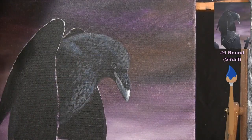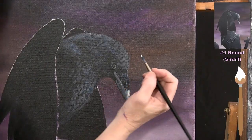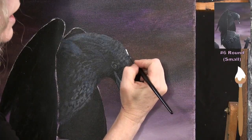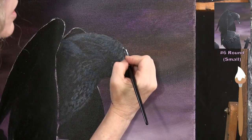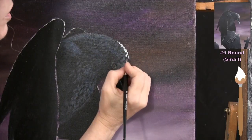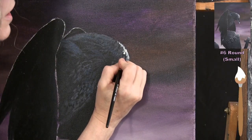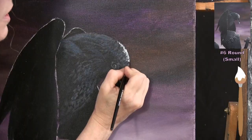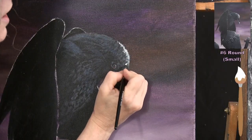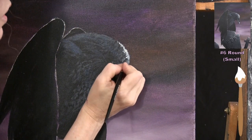Now I'm going to pick up a tiny bit of white paint on my dirty brush. This is where I'm going to enhance my brightest of my brights. So this is definitely the top of the head here. And I've already determined what texture I want these feathers to be on the top of the head. So I'm using my dotting or stippling brush stroke to get this done, and then I'm just working my way towards the darkness.